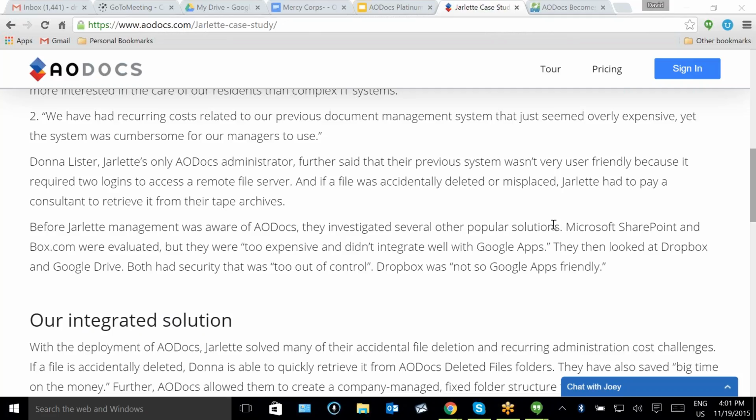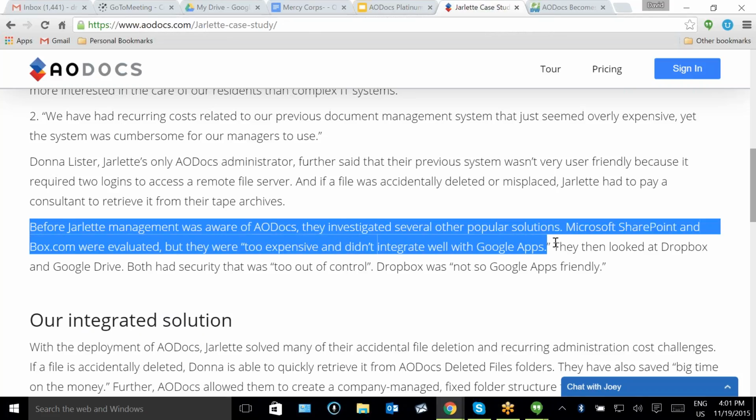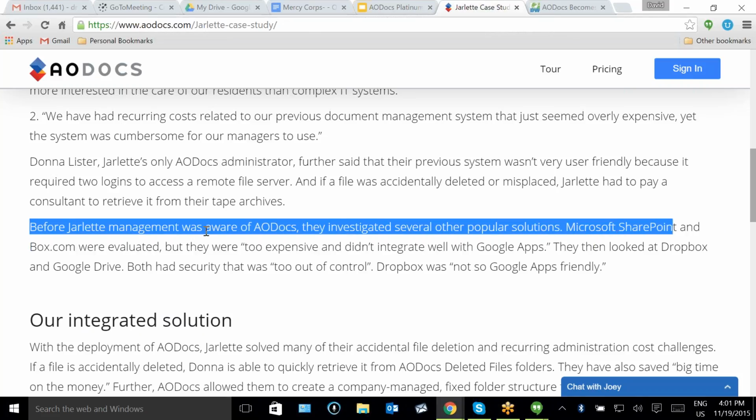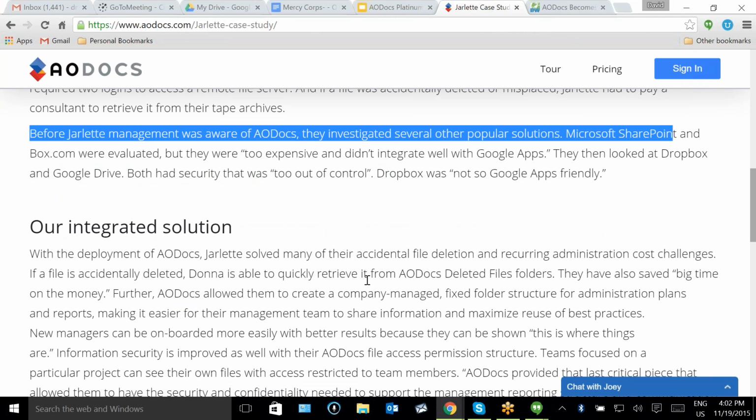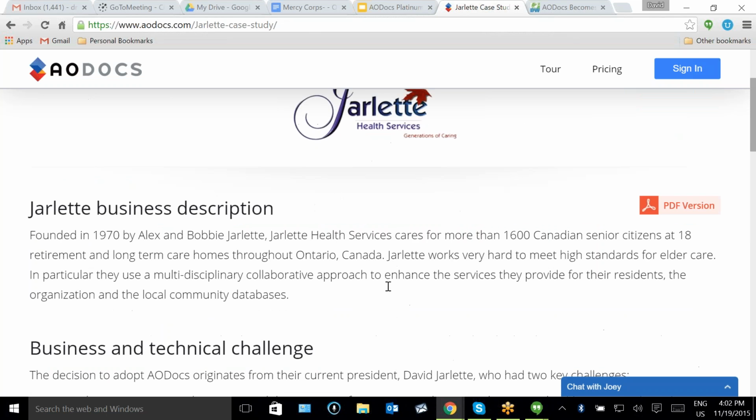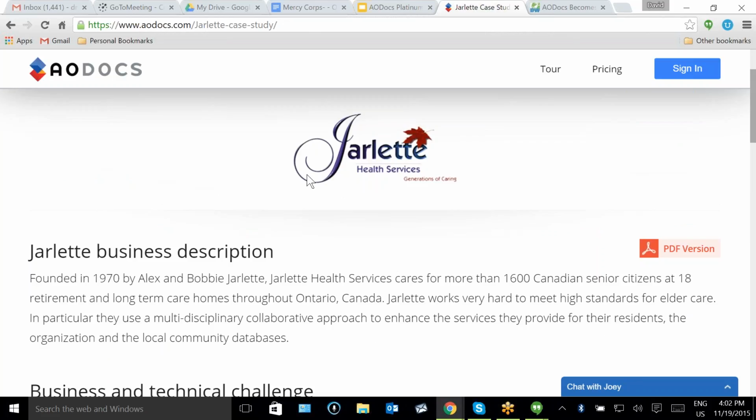So you can see that they were looking at other popular solutions, SharePoint, Box.com, too expensive, didn't integrate well with Google Apps, and they looked at Dropbox and Drive. Both had security that was too out of control. Dropbox was not so Google Apps friendly, so they ultimately chose AODocs. And there's their entire story that you can read, and there are numerous stories that you can read about that.